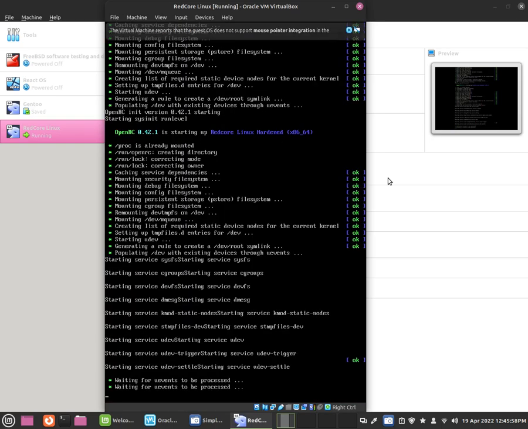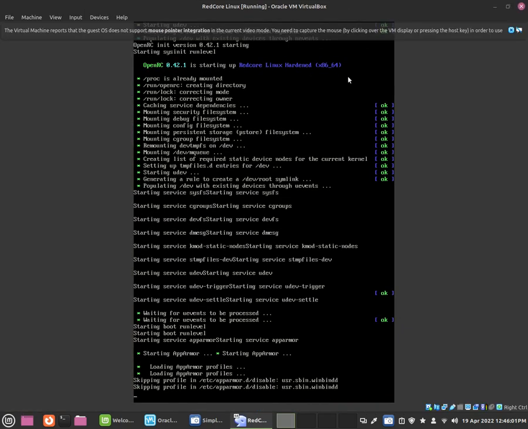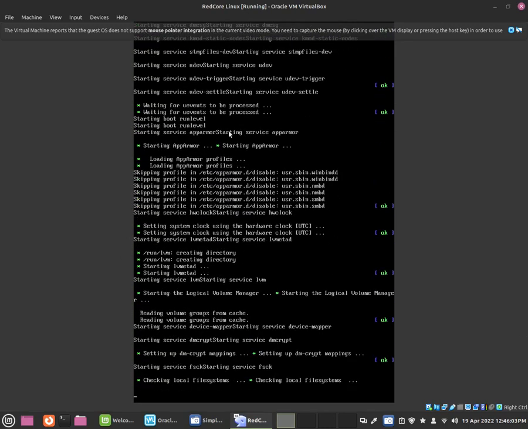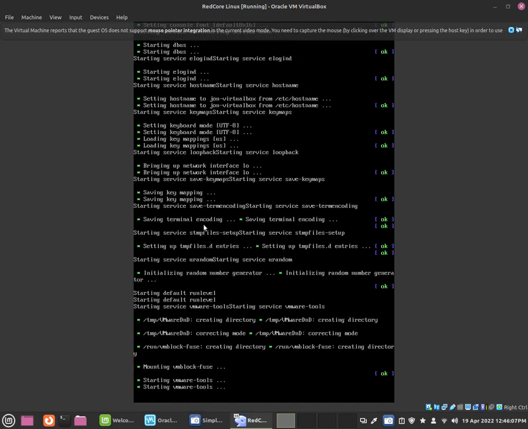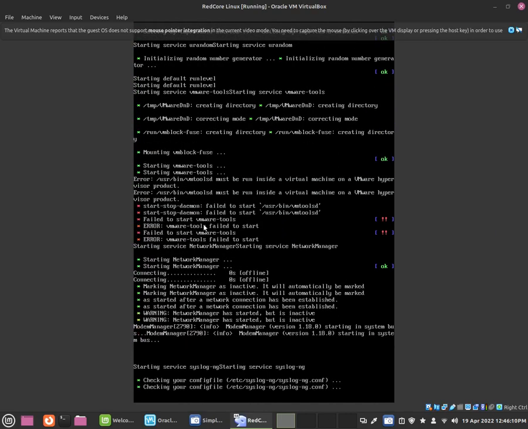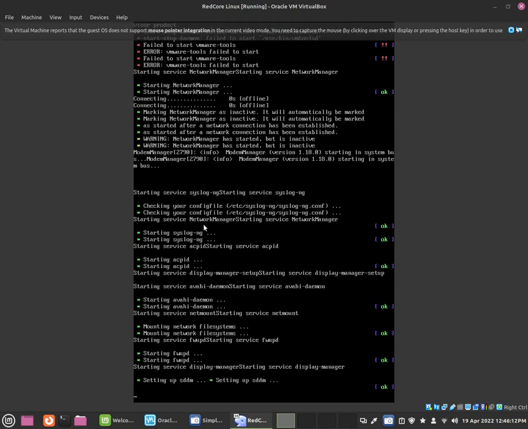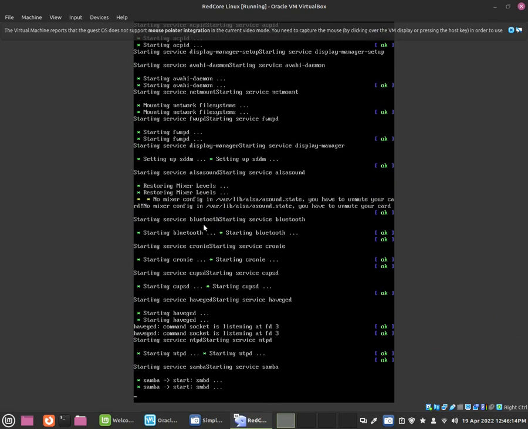Okay, now I can press the escape key and it should start loading the system. By the way, if you see all this text, don't worry about it. I just pressed the escape key to debug any errors with the system, and there seem to be some errors, but nothing critical and it still boots. So this is everything you will be able to see once you boot up. I recommend going through the text boot-up to debug any errors, because once you get Redcore Linux installed, you're pretty much very good with Linux by now.